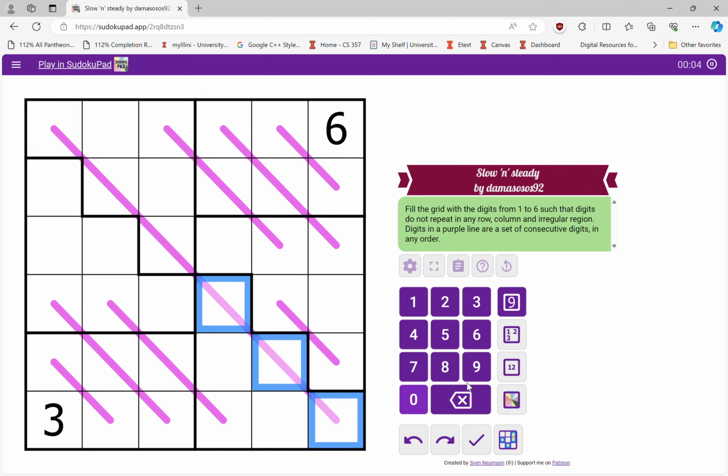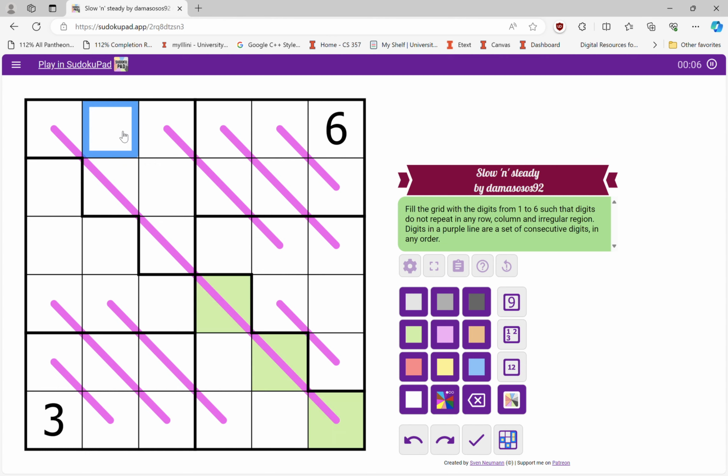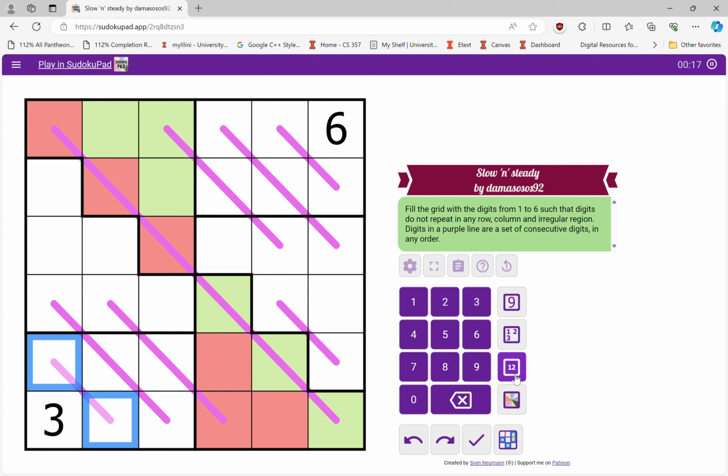So immediately looking at this, these 3 digits here have to be the same as these 3. And I can do the same thing with these. Okay. Let's see. These 2 digits have to be consecutive, so it's either 1, 2, or some group of 4, 5, and 6. Which isn't super clear, actually, now that I've said that out loud, thinking about it.